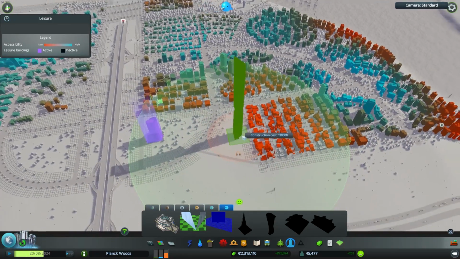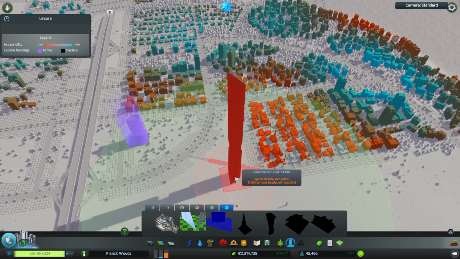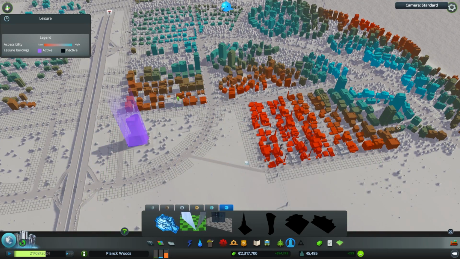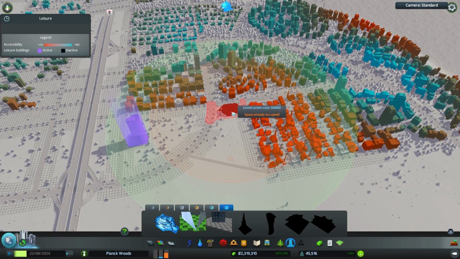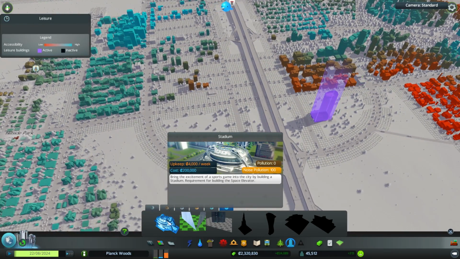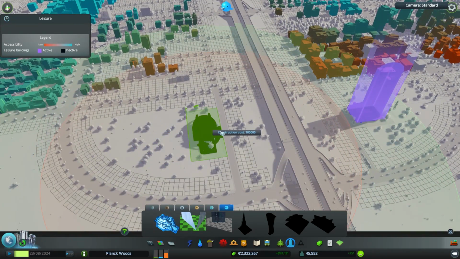Leisure. Low and high. Didn't I build parks? What does this look like? Not too bad. That's from Mirror's Edge, I think. And this is a leisure building? What was it again? Stadium. Yeah, that's a leisure building. 4,000 a week. Well, maybe we should put that down. We make so much money that it's ridiculous.